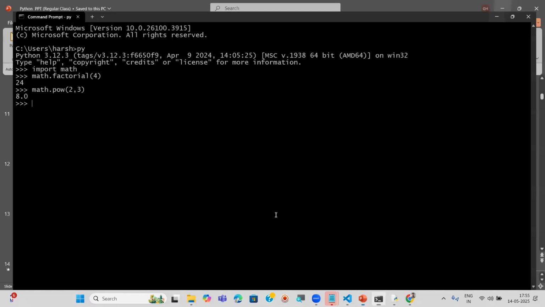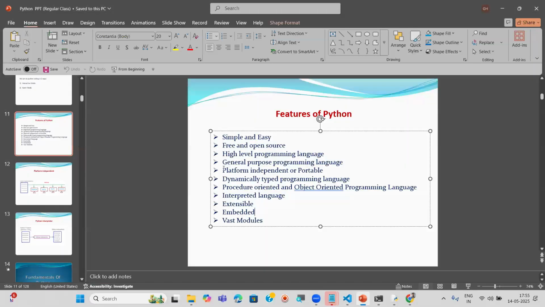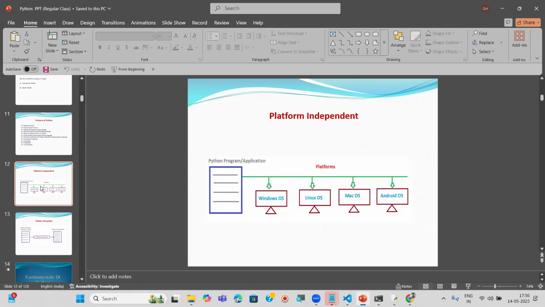Fine. So, like that, one more I left is what here? Platform independent. Platform independent or portable means, see, you can write Python programs or develop a Python application that you can run on multiple platforms. Okay, I repeat once again. Let me show the diagram also. See, this is a diagram. You can write the Python programs one time.